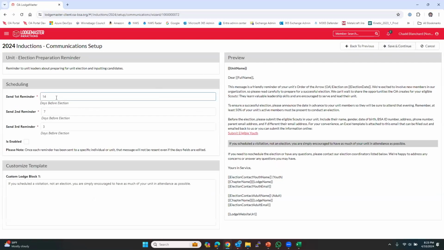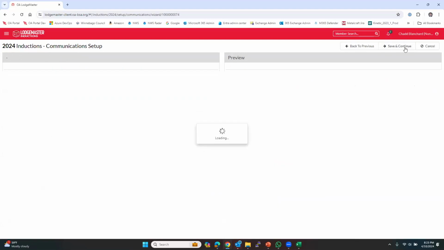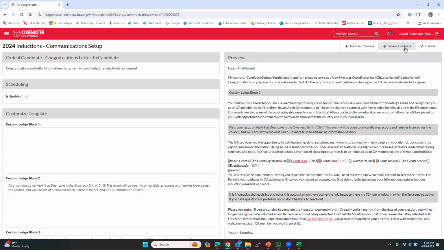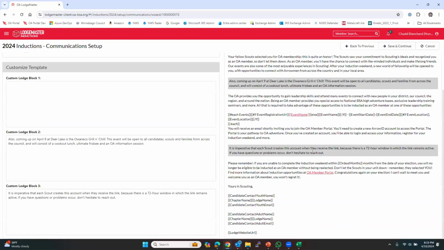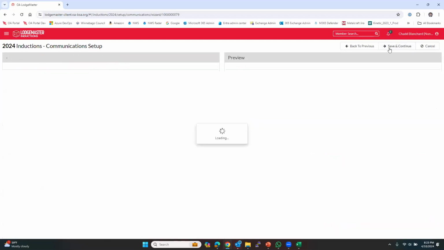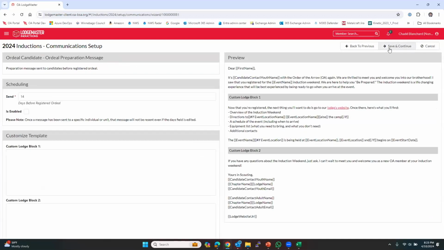Here's one where we send reminders to the Scoutmaster about their upcoming election. You can specify how frequently they get those, so they can get up to 3 reminders, 14 days before, 7 and 3 before. And the emails all work the same. You can see in our sandbox, some of them are enabled, some are disabled. But here's where you get 3 blocks to add. And as we step through these, you can see how those emails work.